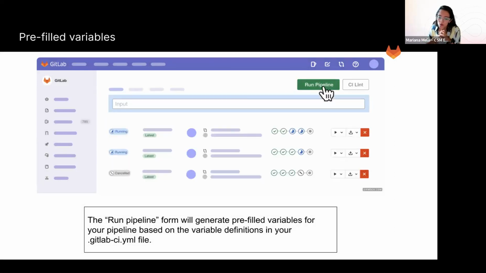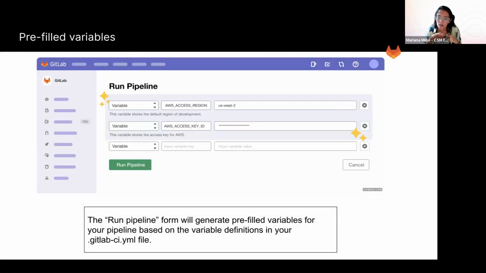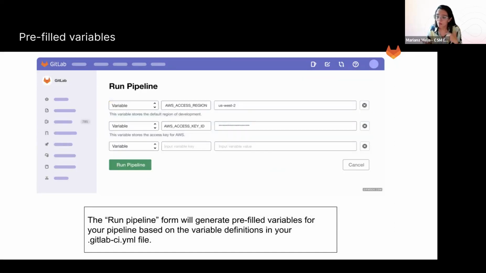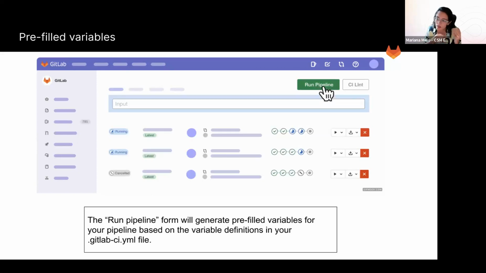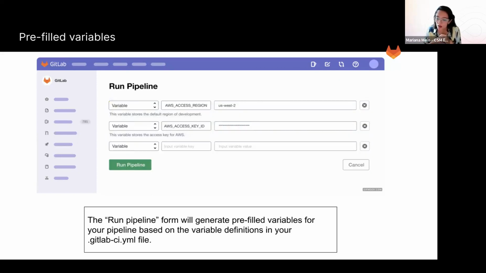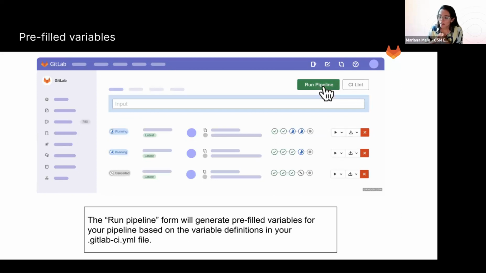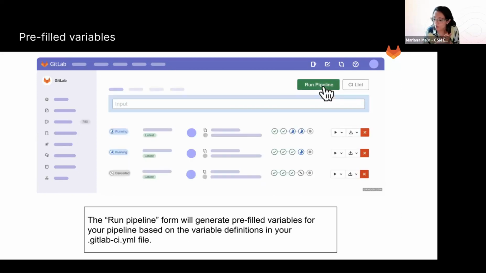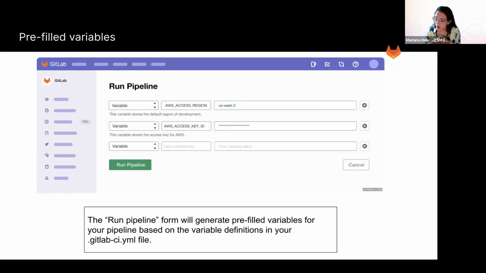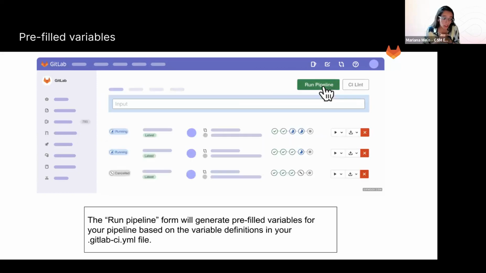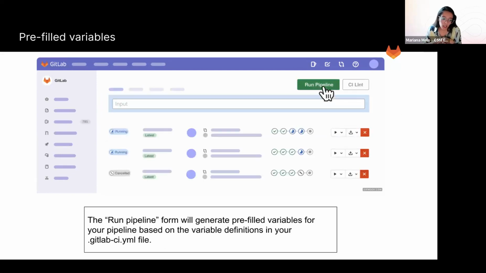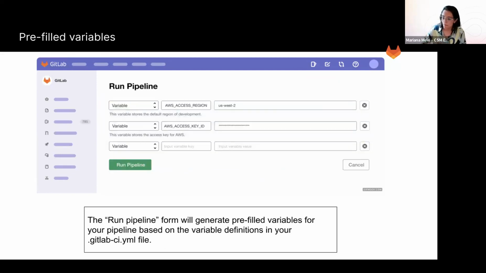When you are, for example, running a pipeline manually, users don't need to select all the required variables from a drop-down menu and select which one they need. Here, the form will generate pre-filled variables for your pipeline based on the variables definition in your YAML file.